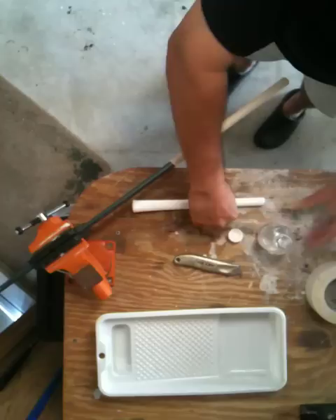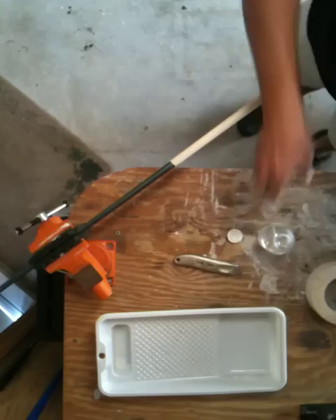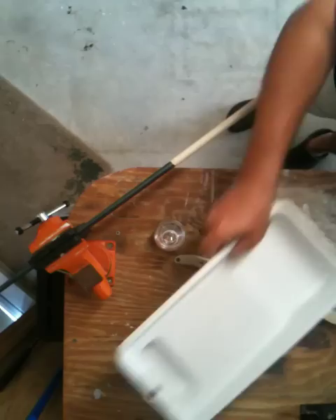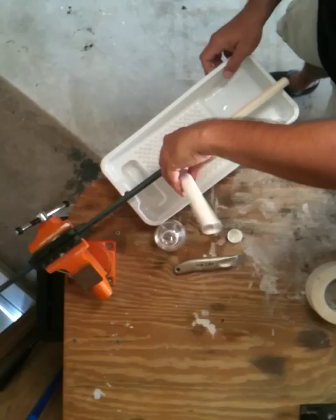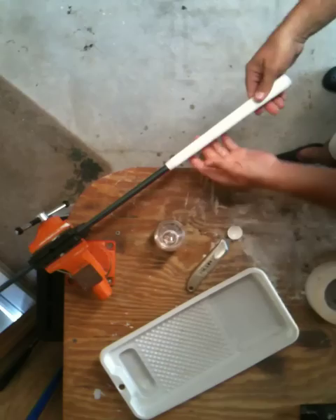Now what I'm going to use is my mineral spirits. There's a hole at the end of the grip — some people like to put a tee in the end, but I don't think that's necessary; I just plug the hole with my finger. I'll take a little bit of mineral spirits, pour it inside the grip, shake it up, make sure it coats the walls of the grip nicely. Then we coat the tape on the shaft all the way down so the grip is lubricated, and we'll slip it on.